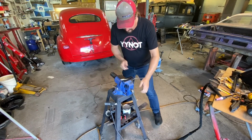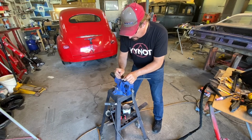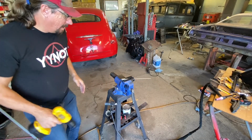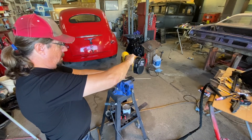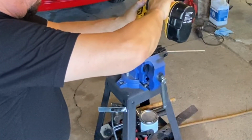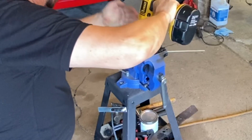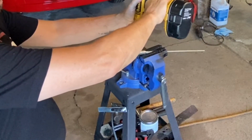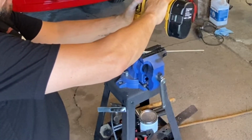So I'm going to slide this back a little bit in my vise, because the next part's the tricky part. It's getting that straight across. And again, without a drill press, this is going to be totally by eye. So I'm going to get myself all spread out here and eyeball that up both directions and pray like heck that I'm doing this right. Okay, my drill looks parallel to the front face. It looks like it's right down the middle. It's off just a little bit. So we'll shift it and pray like heck we got it.